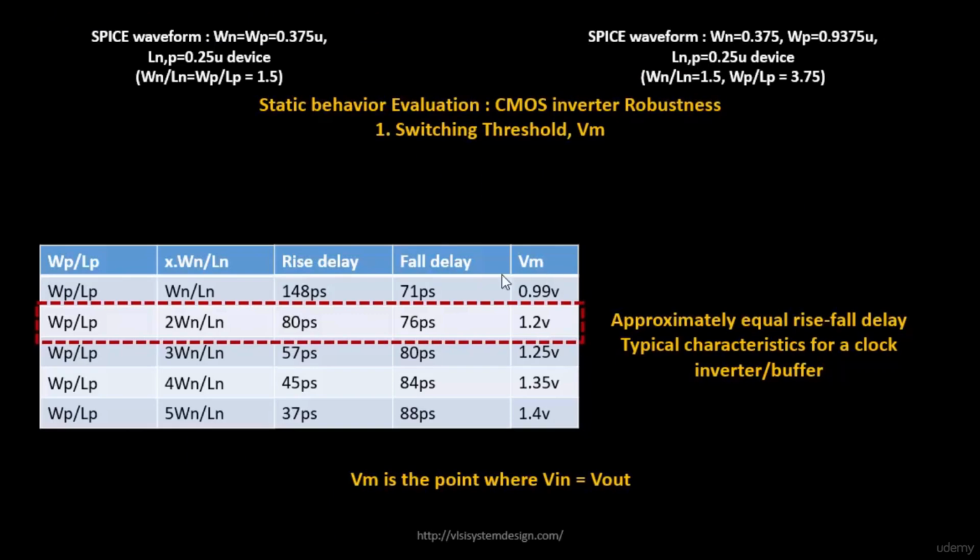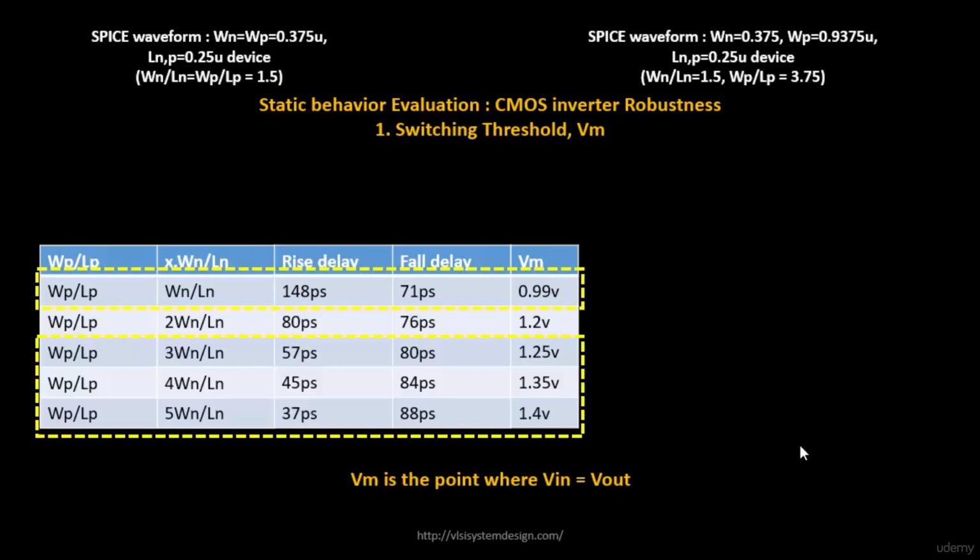So the question remains: are the other ones used or not? Yes, they are definitely used, because by using this one, you save area. There's a disadvantage with that, which is that you have an unequal rise and fall delay, but this can still be used in some of the data paths. The advantage of having this one is that they are of small size. They are regular inverter size, and you can use them in your data path. So for example, if a timing data path needs a cell delay which is not 140 picoseconds but 37 picoseconds, and they don't care about the fall delay, this is the kind of cell that you can plug in and see what you get.